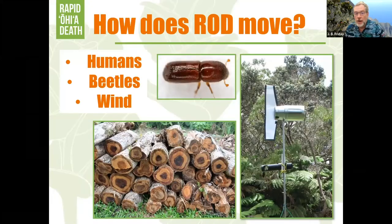How does the pathogen move around? The short answer is people, beetles, or wind. People moving firewood can easily move the pathogen. Those black circles you see around the sapwood in these logs — that's a pile of firewood in Puna whose owner is burning it right there. But if he sent that firewood up to a friend in Kohala, he would have moved a lot of pathogen. Boring beetles attack diseased trees, making a lot of sawdust, and that sawdust blows around in the wind — we think that's a major way it moves.